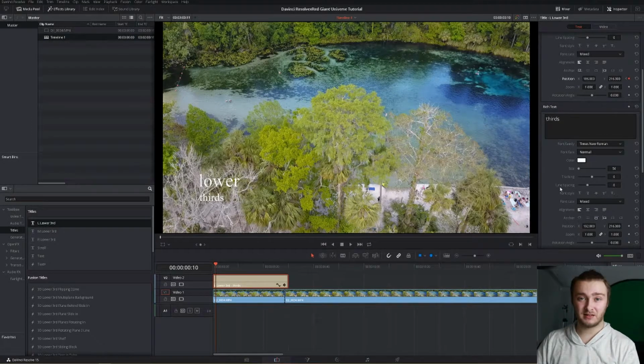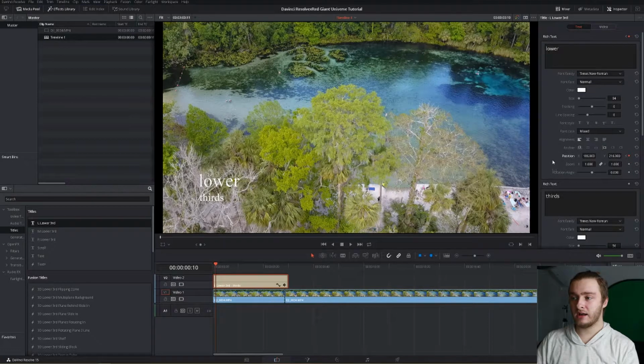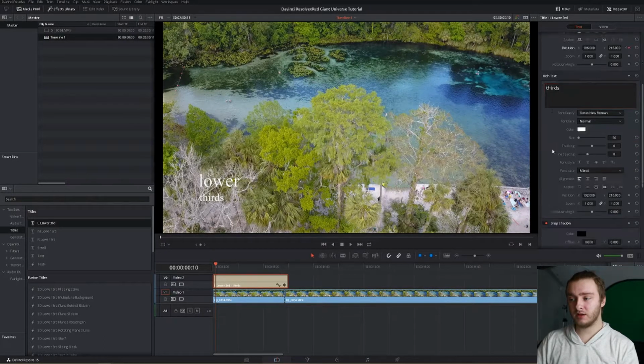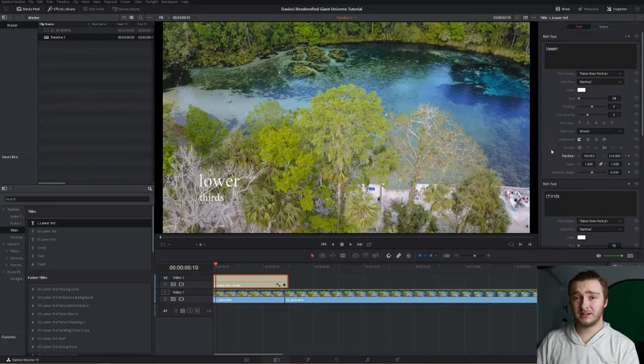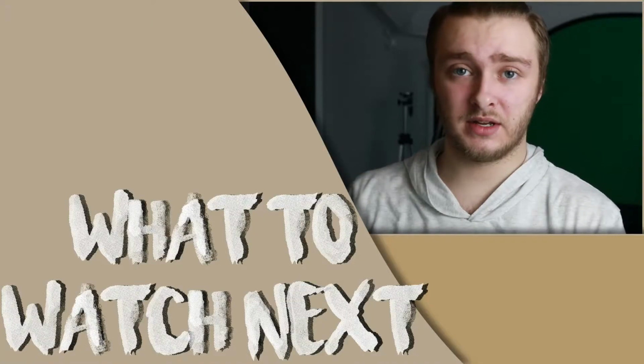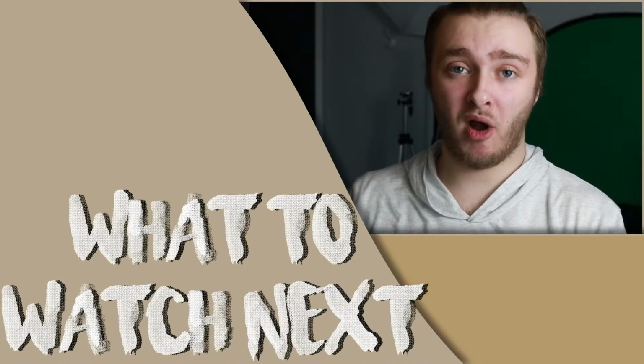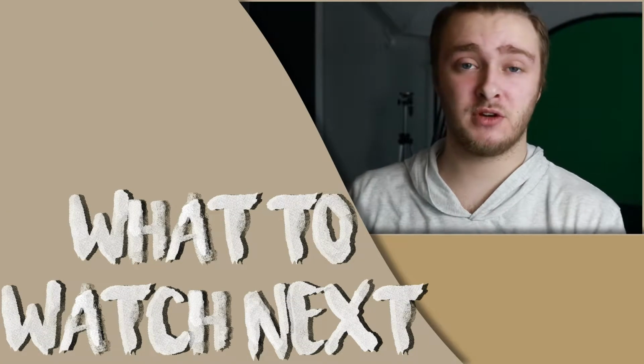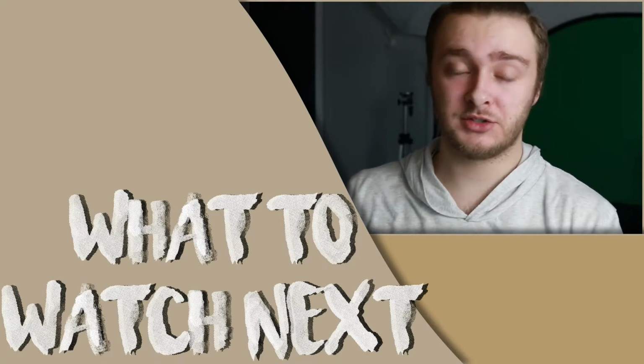One of the drawbacks to this, aside from having to do everything manually, is that you don't get an opacity slider, so you can't make your font more see-through or less see-through as you want, but other than that, you have pretty much all of the same control, and it's a great way to get lower thirds into your videos, especially if you're looking to do it on a pretty tight budget. This is a free way, and it works incredibly well. So that's it for this one.